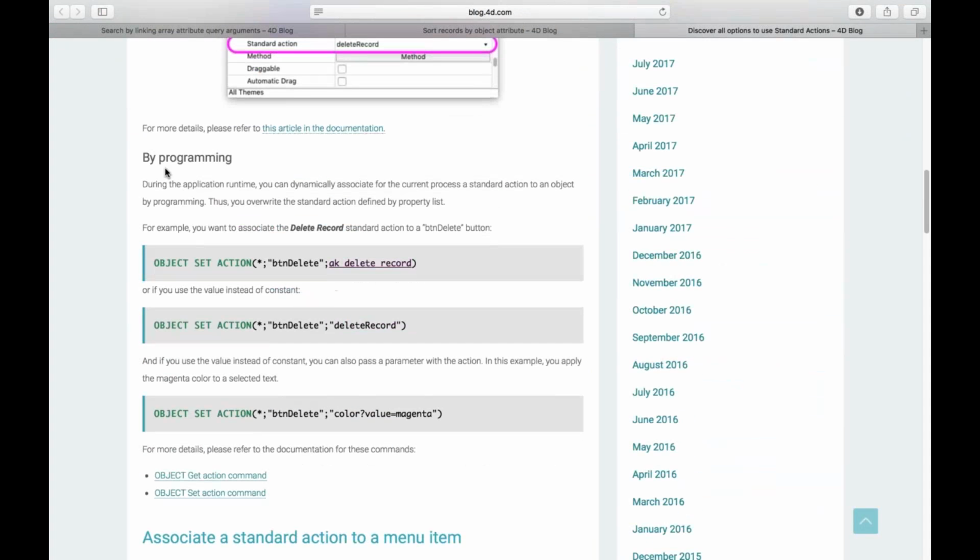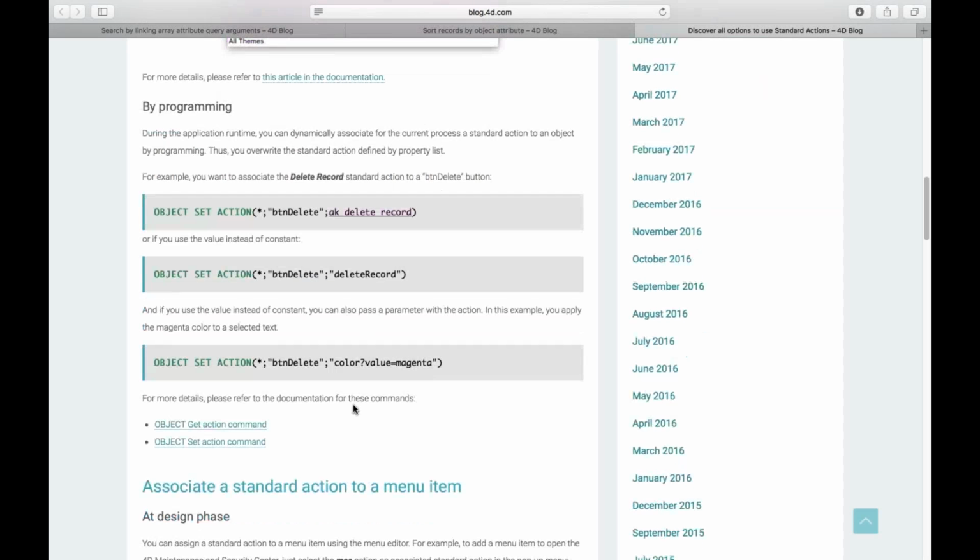You can do the same by programming with object action, example at the bottom, using the constant. You can also use the value of the constant. In this case, I set the font color to the magenta color.